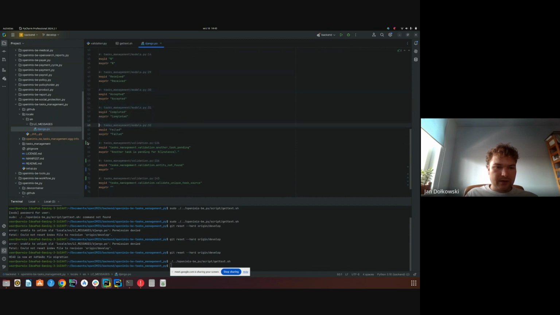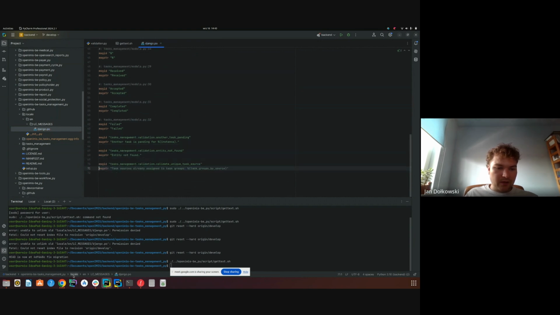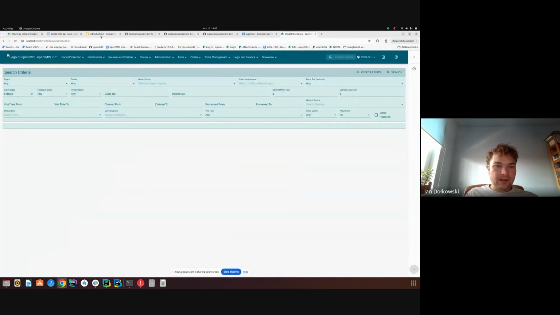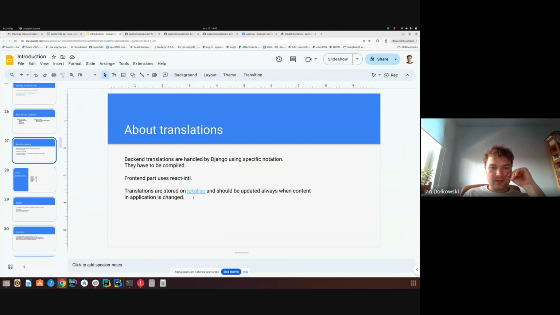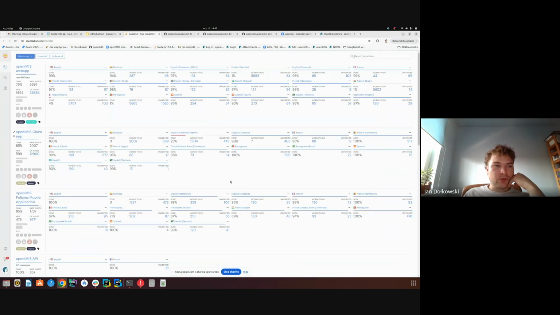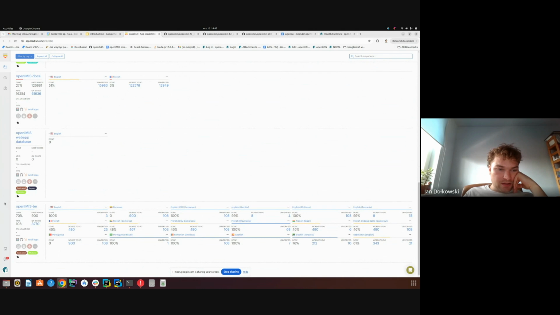Another thing that is important to remember when adding the translations is to add them to Localize. Localize is a tool that stores all of the translations, key translations and translations online. And depending on where you want to add a translation, I want to add it to the openIMIS backend.